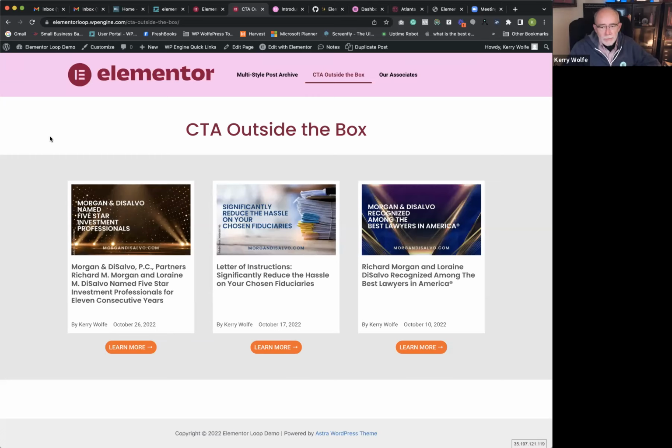That starts getting wheels turning in my head about other things that you could do. I was so focused on how the loop builder works, I didn't really give a whole lot of thought to the Flexbox part of it.